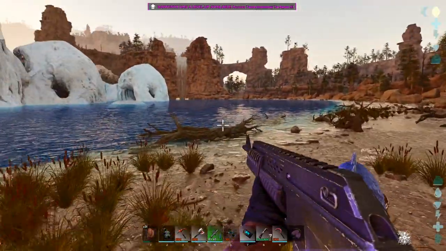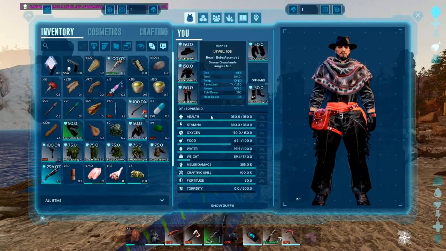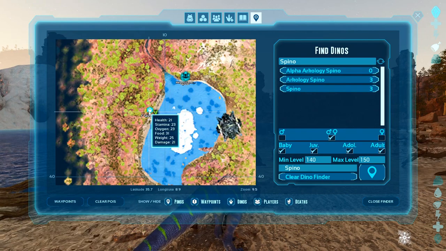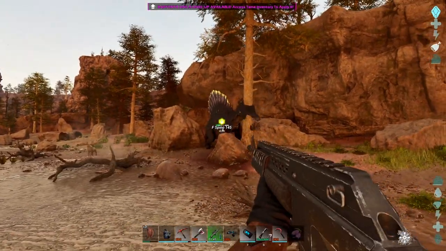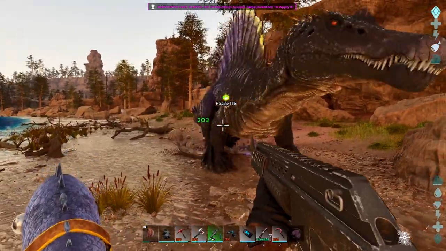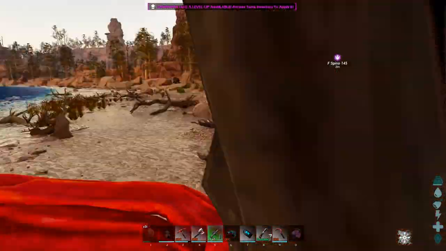I'm going to... Oh wait, where'd you go? Did she die? Me? No, there was another 150 Spino. Oh, I think she died or despawned. Oh no. Oh well, I'll get the 145. I'll have to get her then. Oh wow, she's right next to me. Is this in the same area? Yeah. She's done. Woohoo! Oh yeah, I see you on the map.